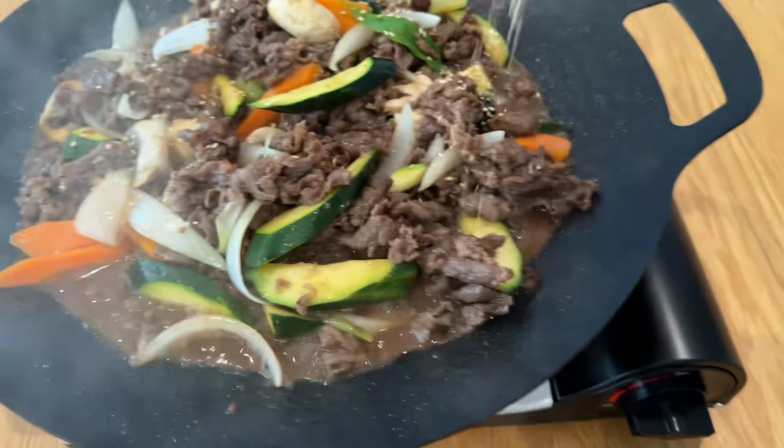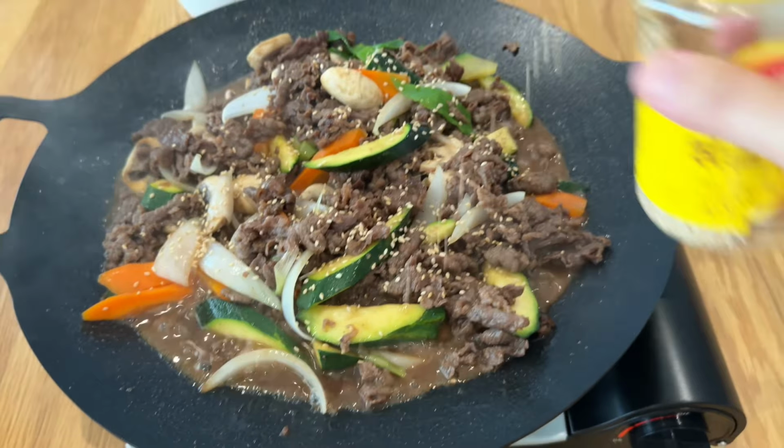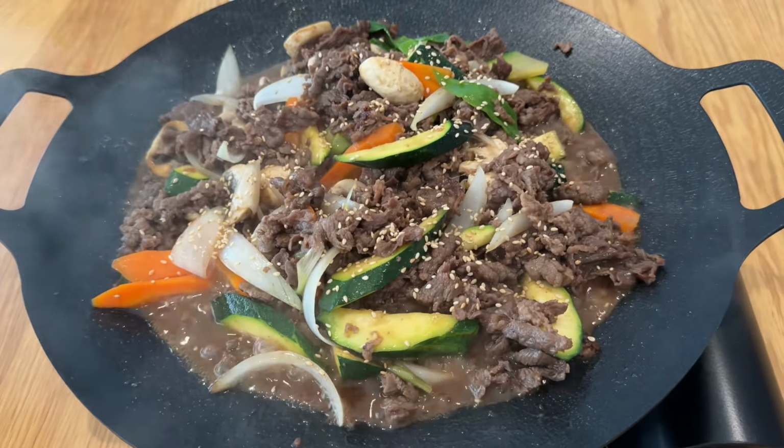As you can see, tonight's meal, bulgogi beef. This is the final product.